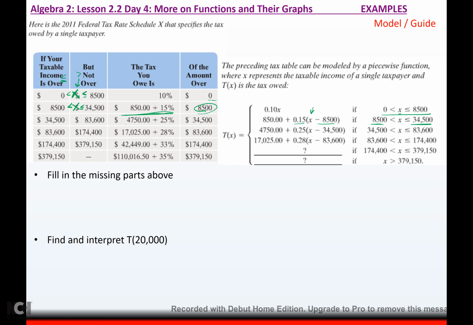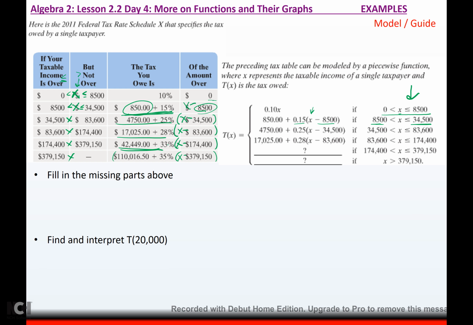So it's really simple. You really are just writing this equation. It's this plus this times x minus this. This plus this times x minus that. That'll get your values. And then for this side, all you do is you stick your x in between these two and put your inequalities, and you're good to go. Okay, so they've done these first three. They want me to fill in the missing parts above.